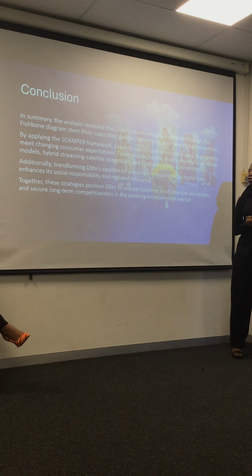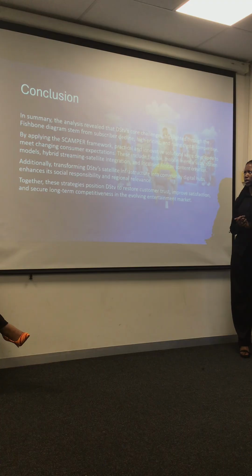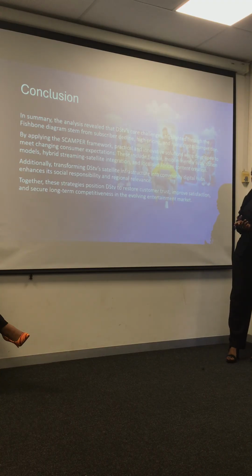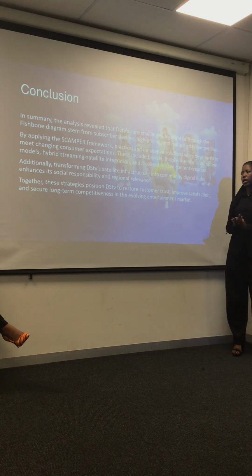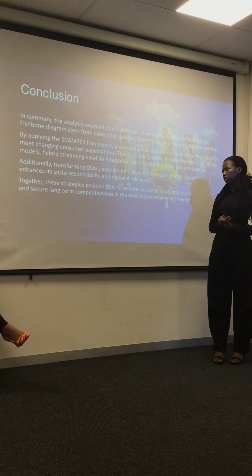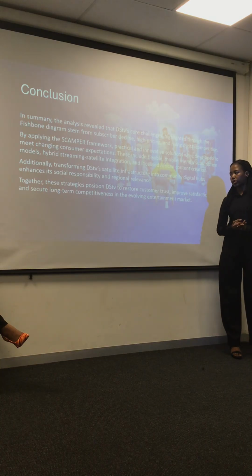By applying the Scamper framework, practical and innovative solutions were developed to meet changing consumer expectations. These include flexible, mobile-friendly subscription models, hybrid streaming, satellite integration, and localized African content creation. Additionally, transforming DSTV's satellite infrastructure into community digital hubs enhances its social responsibility and regional relevance. Together, these strategies position DSTV to restore customer trust, improve satisfaction, and secure long-term competitiveness in the evolving entertainment market.